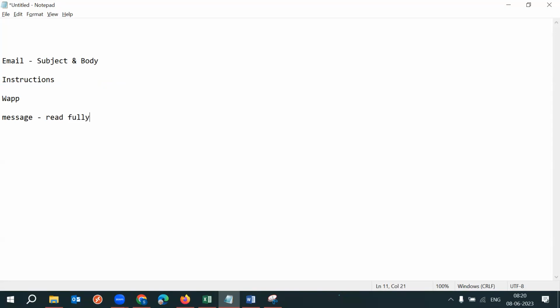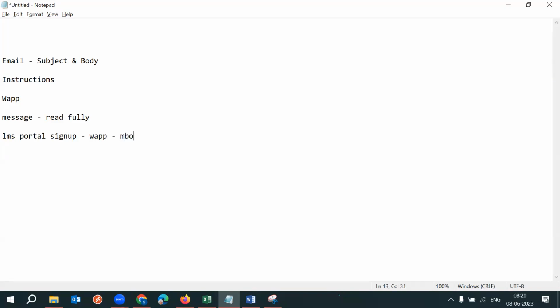Also, we are talking about single sign-on. Single sign-on means if you logged into one browser, you have to use that browser only. If you want to use some other browser, log out from that browser. Initially, for the LMS portal access, we sent you a sign-up link in WhatsApp.